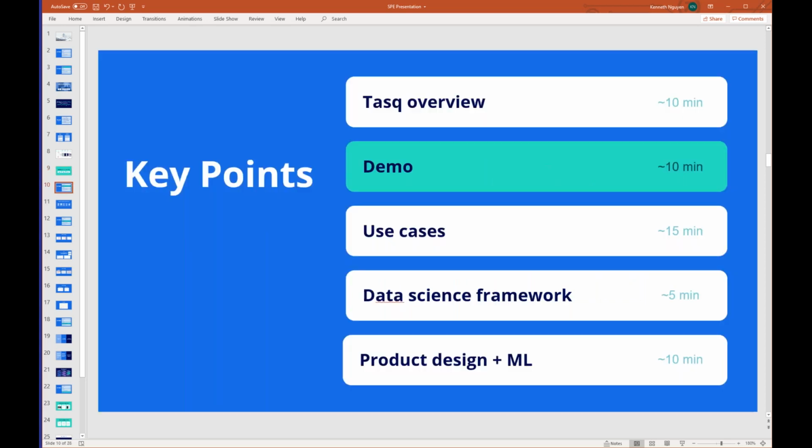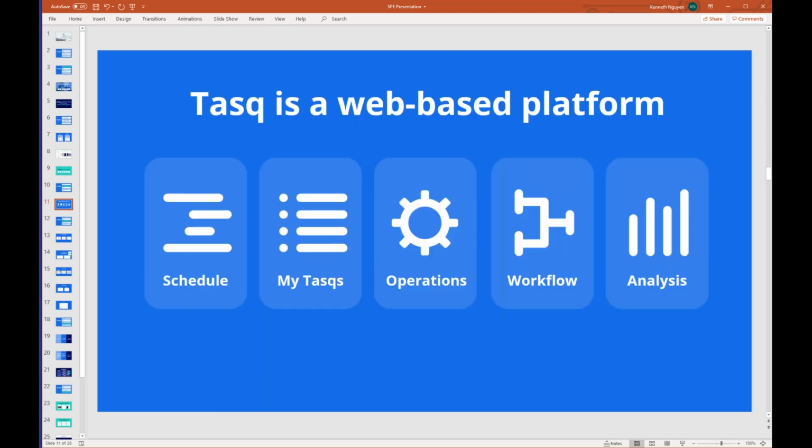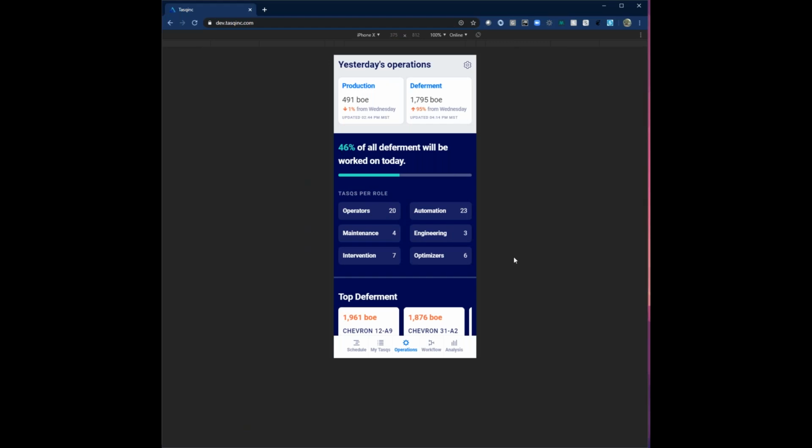All right, so the next section, we'll go through a little bit of a demo. And as Kenny, co-founder, is pulling up the demo, we are broken up into 5 different categories within Tasq. So we have schedule, my tasks, operations, workflow, and analysis.